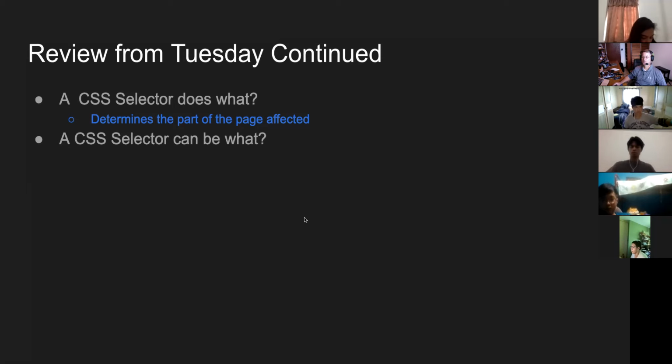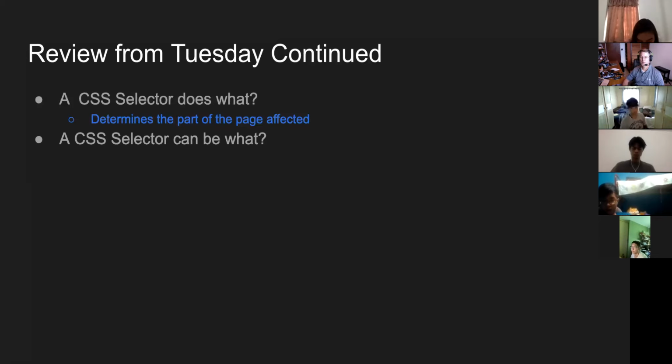Okay, so a CSS selector can be what? What different types can they be? Some of these are complex, the selectors, but give me a couple examples. Yeah, tag, root, class. Those are all very good examples. There's two other kinds you can use as well.